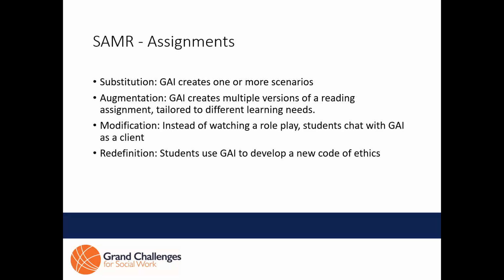Of course, you would want to look at the modified Bloom's taxonomy to make sure that you weren't replicating what ChatGPT was already going to be able to do. But that would be a redefinition. And again, I'm not saying that nobody ever has students come up with a new code of ethics. I'm not saying that nobody's ever done that. What I'm saying is that this could actually be an assignment where you have 25 students in your class, each one of them coming up with a code of ethics. And then you could go from there. So I think that that's some really powerful and exciting possibilities for ChatGPT.